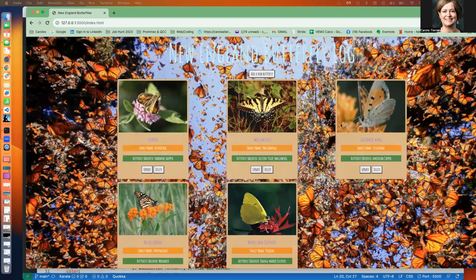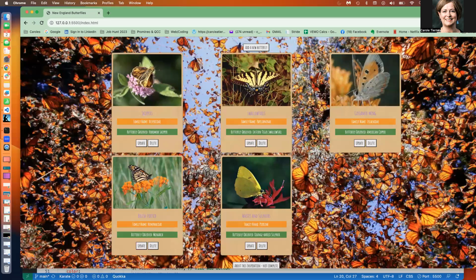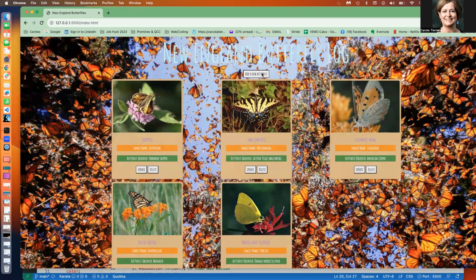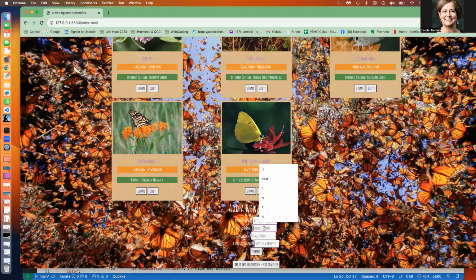So this is the image of monarchs migrating. I can click on this button to add a new card to my new information to my database and a new card to the display page.